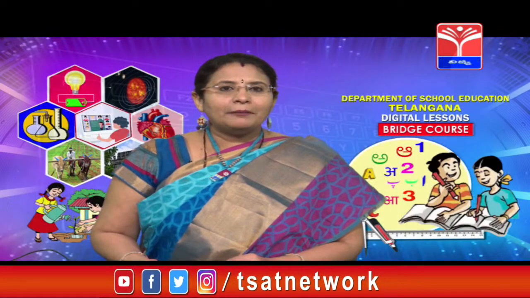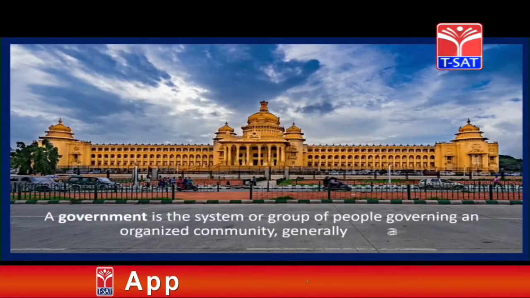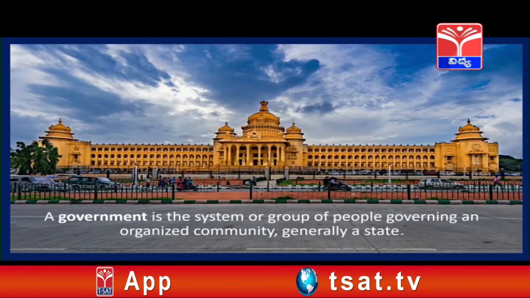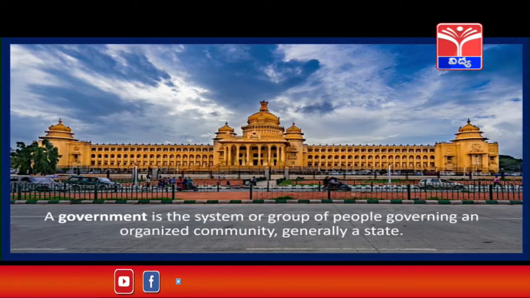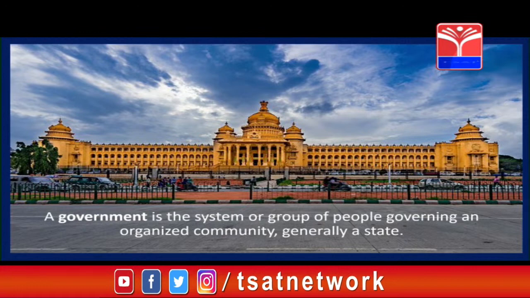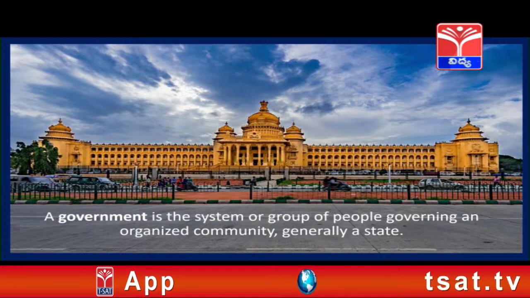Children, from that time I am talking about the government. Do you know what is government? A government is the system or group of people governing an organized community, generally a state. In our case, that is our country India, the government is governing the whole country. Governing in the sense of taking up the decisions related to the country and its citizens.